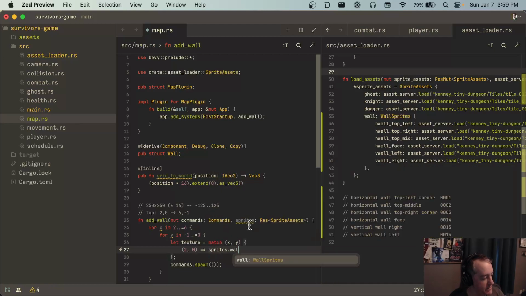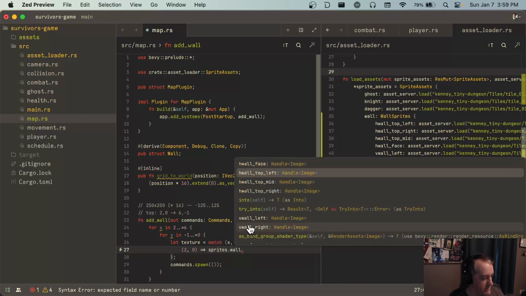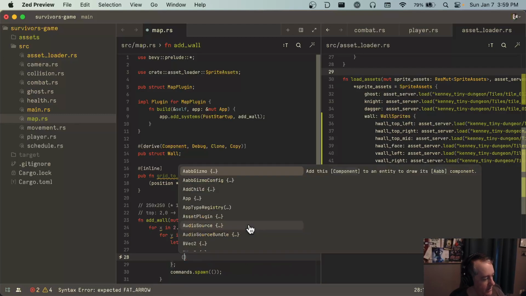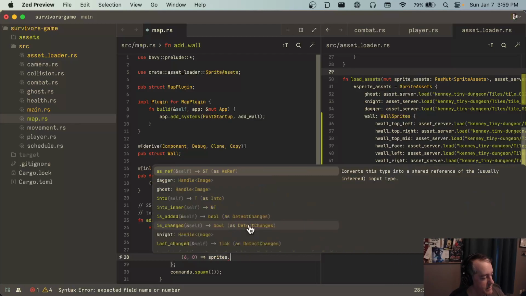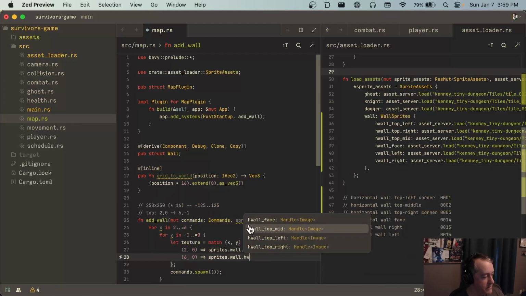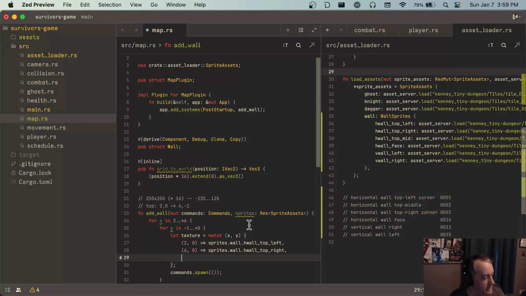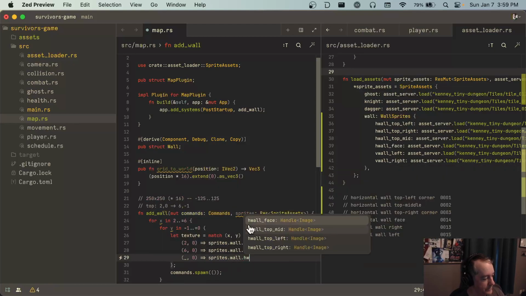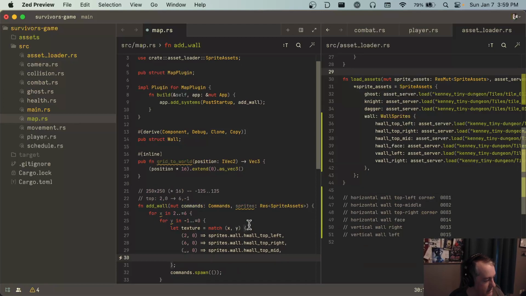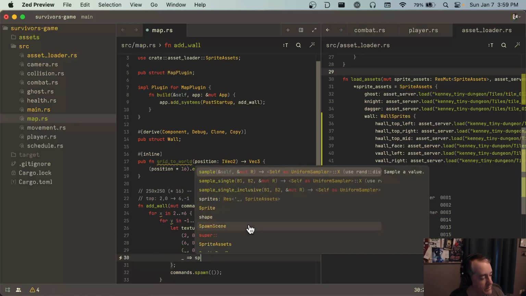So we'll say sprites.wall horizontal wall top left. If it's at 6, 0, we know we want sprites.wall.hwall top right. And then anything else at 0, we want top mid. For now, this is not going to look right. Bear with me. But we want the horizontal wall sprite face.